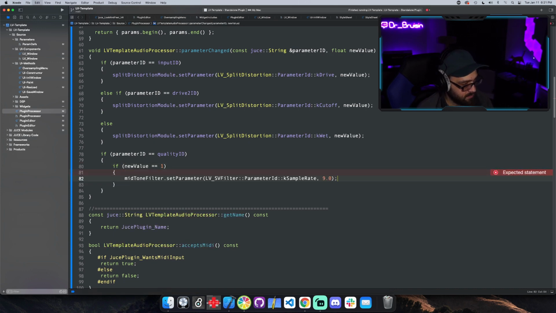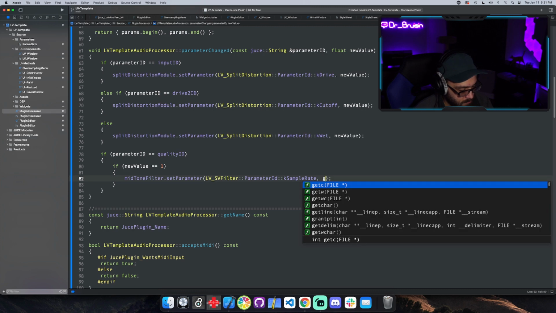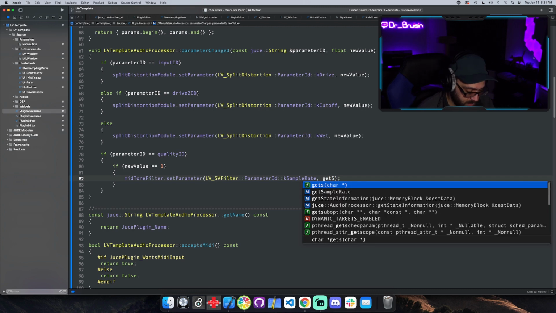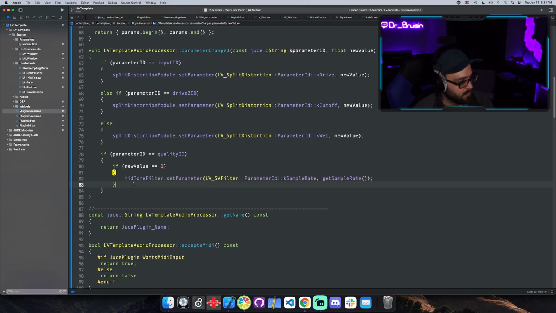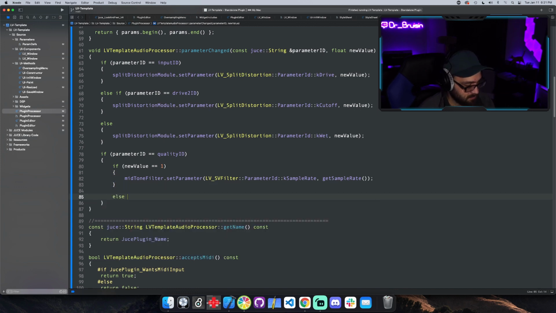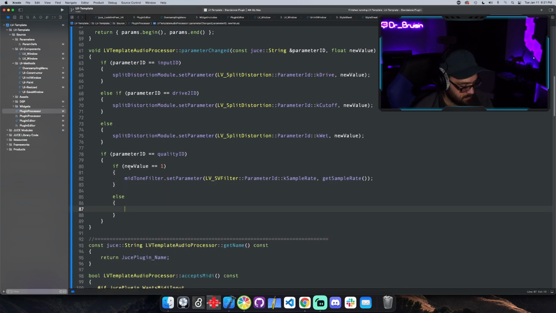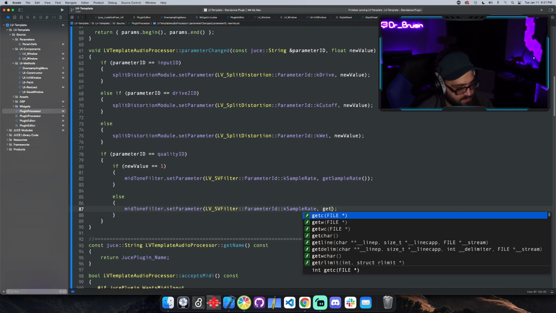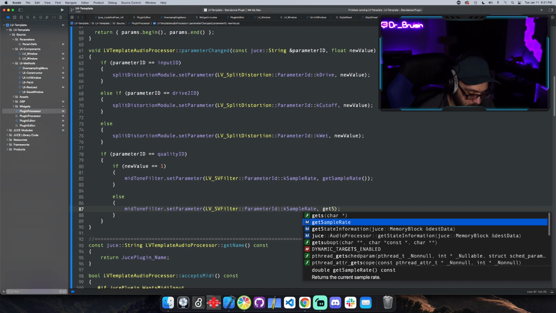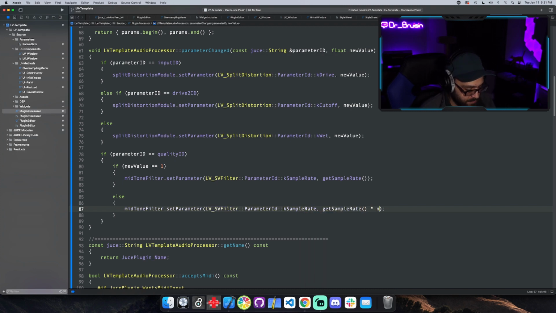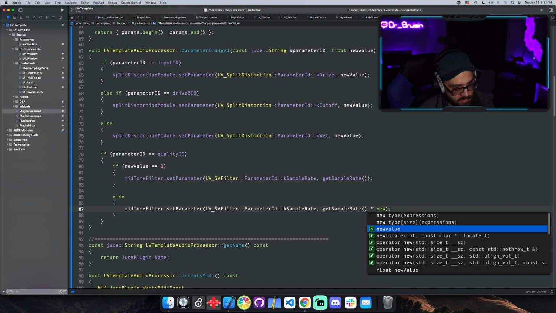So we could say a tone filter, set parameter, sample rate to get sample rate. But if it's not, we need to upsample. So sample rate is equal to, would just be get sample rate times new value. Because if new value is 2, we're doubling it.